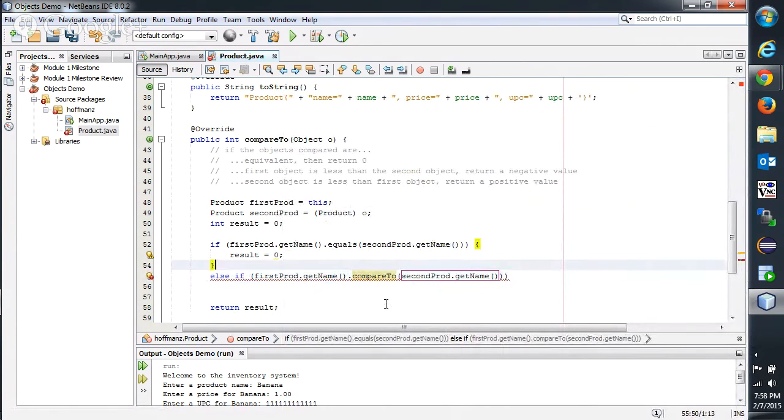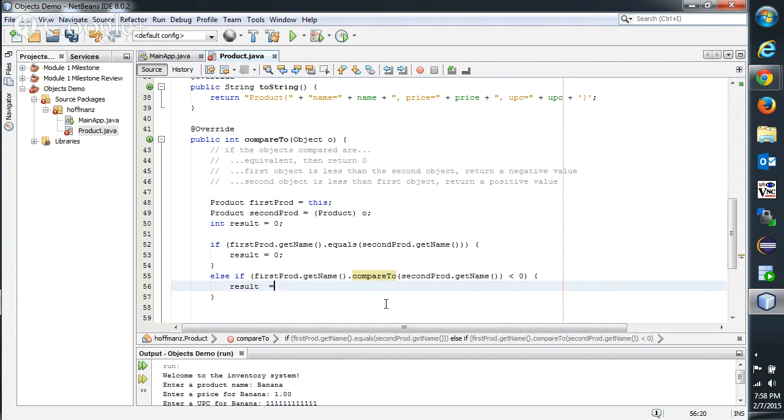Just like we're implementing the compareTo method for products, the compareTo method for string will tell us whether or not the first value is less than the second value. Basically, if the string compareTo method returns a negative value, so a value less than 0, then we also want to return a negative value.